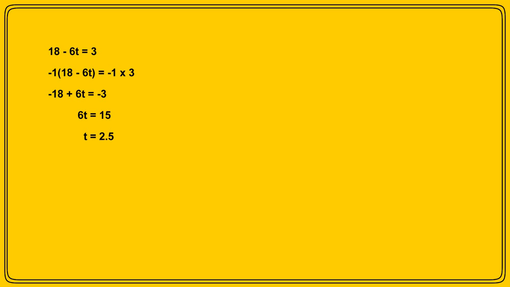Now there is another way to tackle this. So let's go back to the original equation. 18 subtract 6t equals 3. This method involves adding the term we are subtracting to both sides. So we add 6t to the left hand side, giving 18. If we have 18 subtract 6t, and we add back the 6t, we must get back to 18. Now we must remember of course to add 6t to the right hand side too, and this gives us 3 plus 6t.